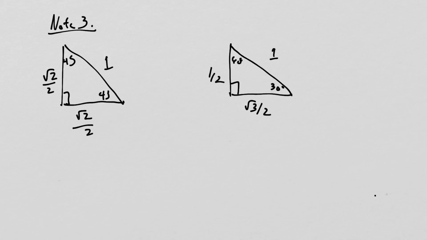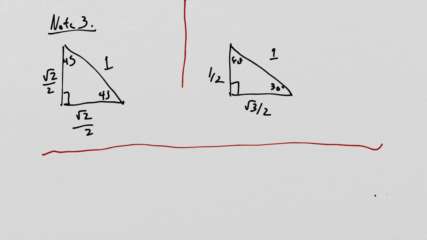These special triangles are very useful when we want to evaluate trig functions without plugging them into a calculator, because many common values in our trig functions can be derived from these angles, either 45, 30, or 60. Now in this section, we'll focus on studying the graphs of sine and cosine, but we'll also be looking at properties of trig functions in general, such as how do transformations affect sine and cosine, and which trig functions are even and which trig functions are odd.